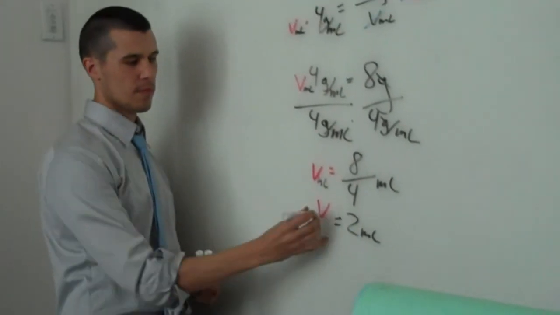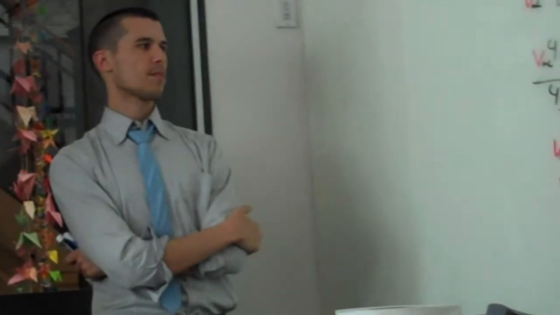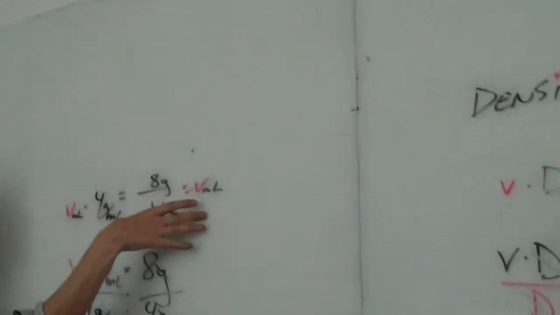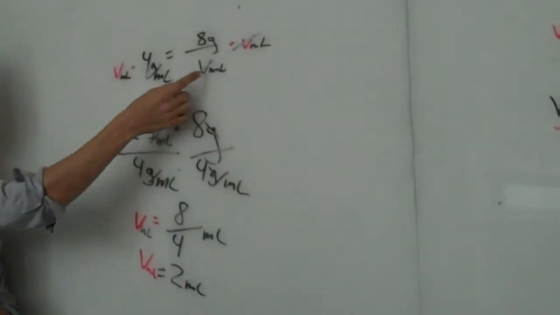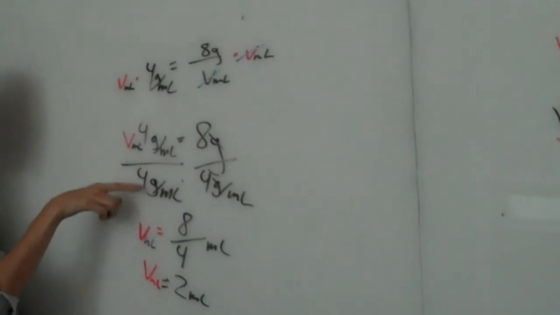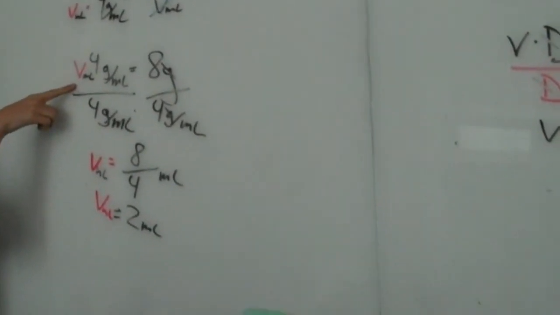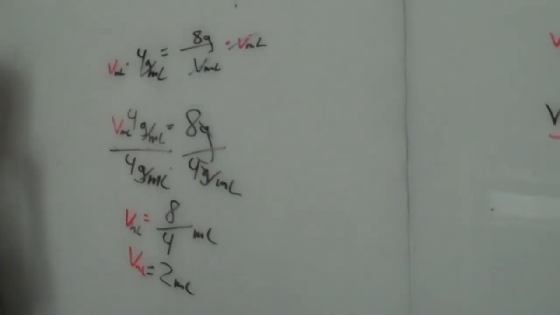I have a question. After you multiply by V to both sides, it becomes 4V equals 4 grams. I've just multiplied both sides by V. See that? Because it was 8 over V. Now we got V times 4, so I divide by 4 so I can get V by itself. That's all I'm trying to do. So now it's V equals 8 divided by 4.